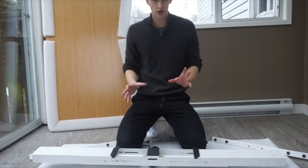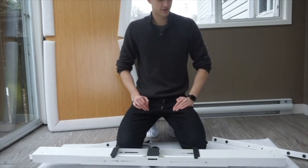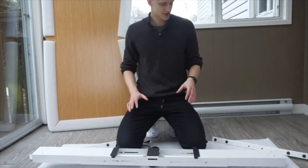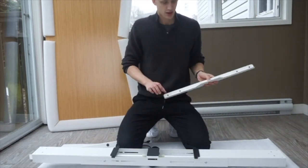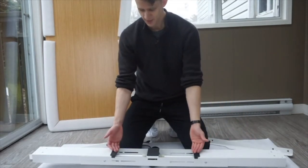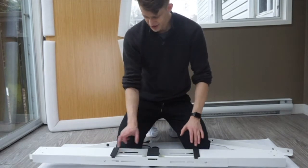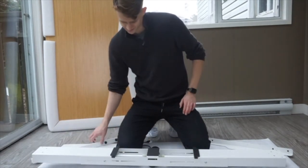Okay, so now that we have the crossbar itself fitted to the desktop, we're going to continue with the assembly of the frame. So the first step for this is to attach the side support plates to the crossbar. And when doing this, we're going to start with the crossbar pads up, because the desktop is going to be resting on these 3 pads and the rubber fittings here on the crossbars.